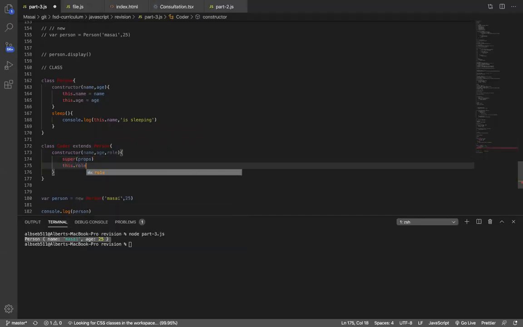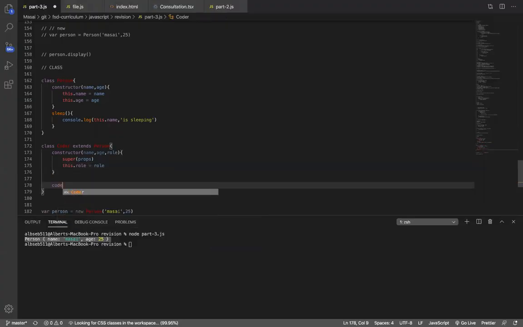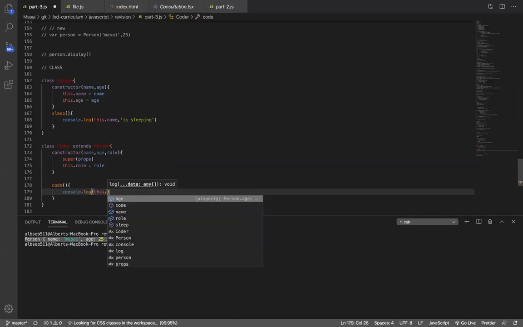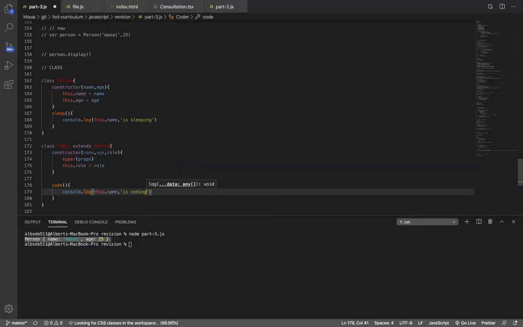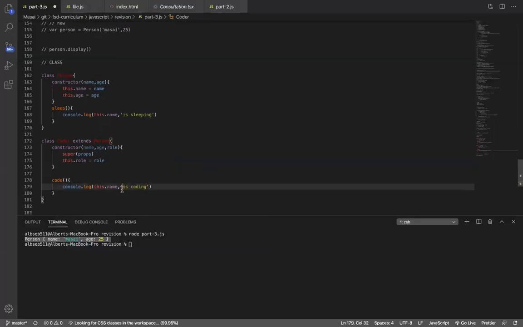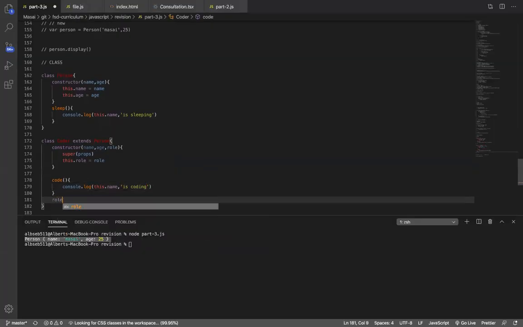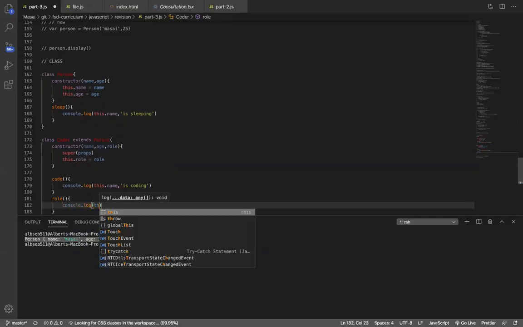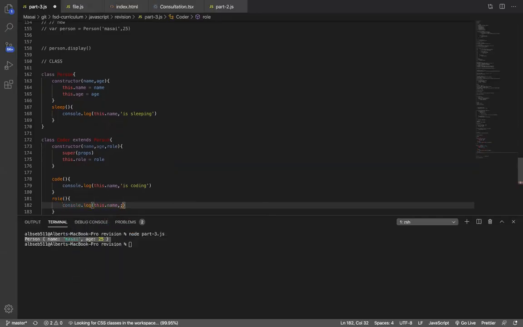And I can write this.role is equal to role. I'll write a code function here, console.log of this.name is coding. And for role, I can just say this.name, role is, and I can say this.role.